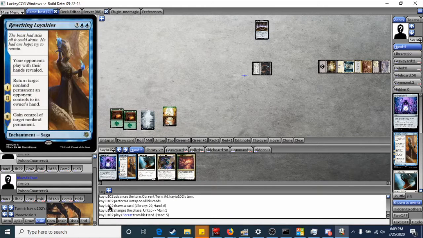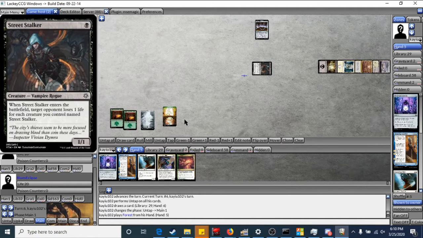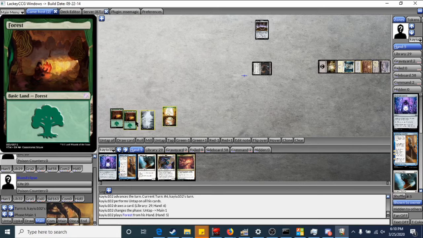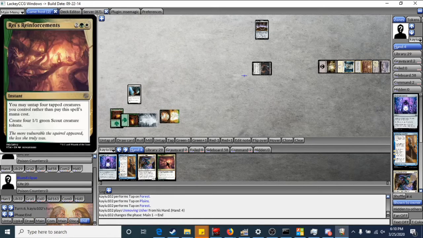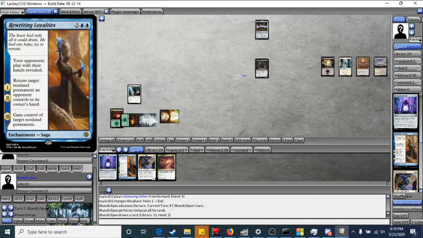So, I'm gonna do that. Should I play the Unmoving Usher now? I think I'll just play this Unmoving Usher right now, and then next turn I can play Raise Reinforcements if I need to, or I can tap out for Chromatic Lantern if he doesn't play a significant creature, which will make it a lot easier to cast Rewriting Loyalties.